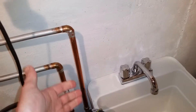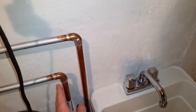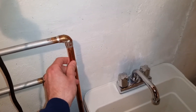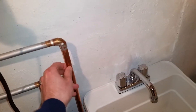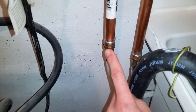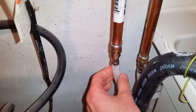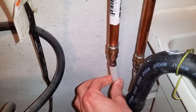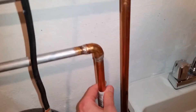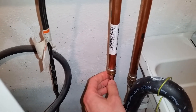This is it completely installed. I had copper pipes coming here — hot and cold — so I just cut them and put elbows down. This is half-inch type L copper pipe, which is a little thicker, and over here you get brass fittings to connect these hoses to. You can just bring this to Home Depot or your hardware store and tell them you want to connect to a half-inch copper pipe, or whatever size pipes you have, and they'll give you the fitting.